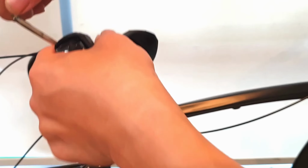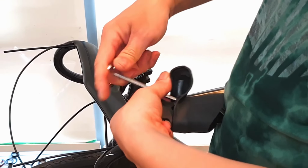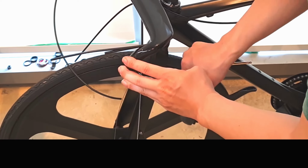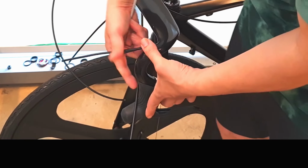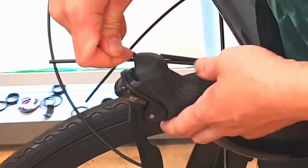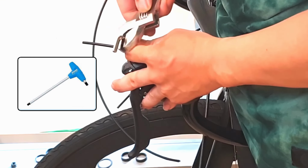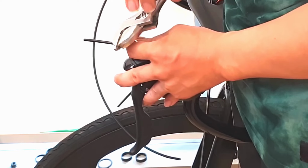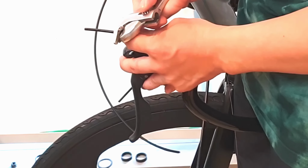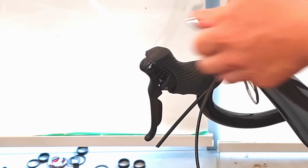First, open the lever hood a little and insert the hex wrench. Loosen the clamp band bolt. Insert the lever into the drop bar. Then tighten the lever retention bolt. You need a T-shaped advanced wrench that can give you a lot of strength. Usually, it is difficult to fix it with a hex wrench. Fix the lever and insert the cover again.